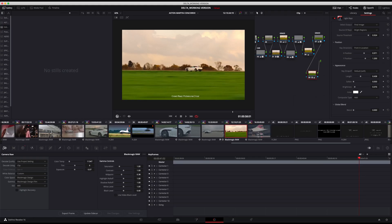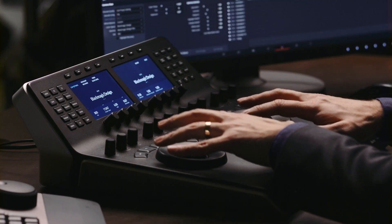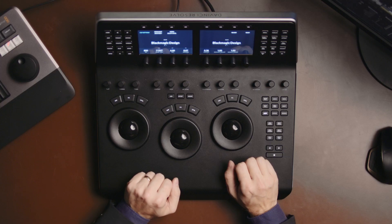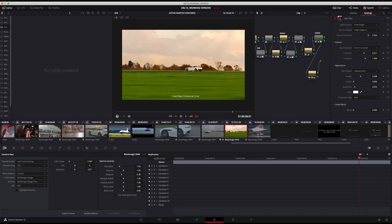Secondly, I would go in and add a LUT or a plugin such as Film Convert, just to get a base to work from. Third, we start a corrective process — that could be something as simple as removing an object, a speck of dirt, or manipulating something with power windows: doing exposure or color adjustments on a more specific level. Fourth, any extra creative touches to enhance the look of the final piece. Finally, everything as a whole needs to be checked to see that it flows from start to finish and that the shots make sense, and I'll look at a couple of specific shots that use some of the more powerful tools in the color correction panel within DaVinci.